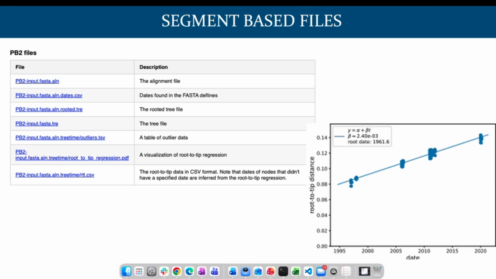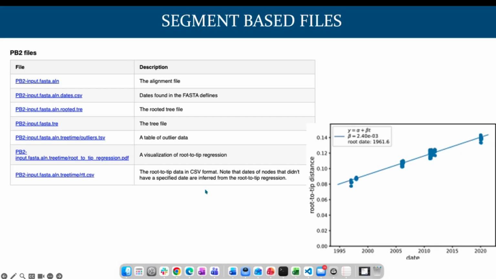I include the alignment file, dates in the FASTA def lines, rooted tree file, input tree file, any outlier data for that segment, a visualization of the root to tip regression, here's one example, and then also that data in CSV file format.